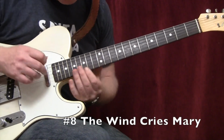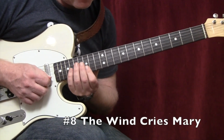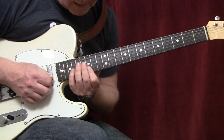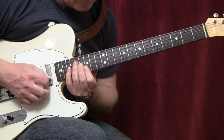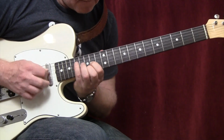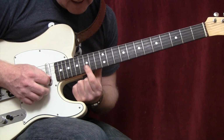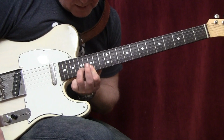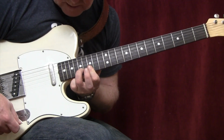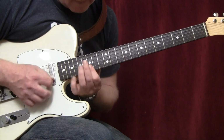Lick number eight, Wind Cries Mary, Jimi Hendrix. Awesome double stops and more of a rhythmic lick. So now here we're going to play at the 15th fret, and I'm going to play those two notes, and I'm going to hammer on to the 17th fret. This is over the G chord.